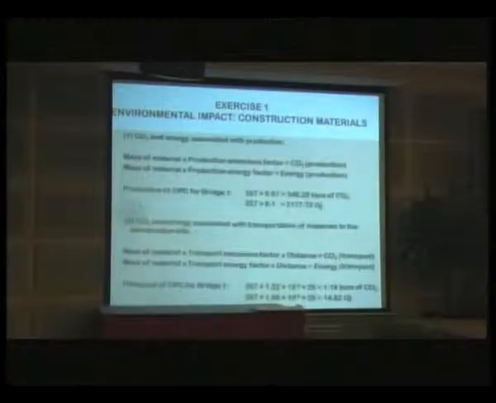So there's an example which is given, which shows you how to calculate the CO2 emissions. So it's relatively easy. You've got mass of materials times the emissions factor, the production emission factor to give you your CO2, and energy can be calculated by multiplying the mass of materials by the production energy factor.